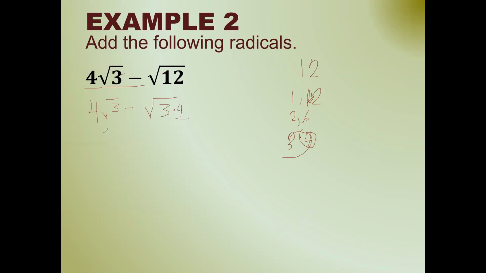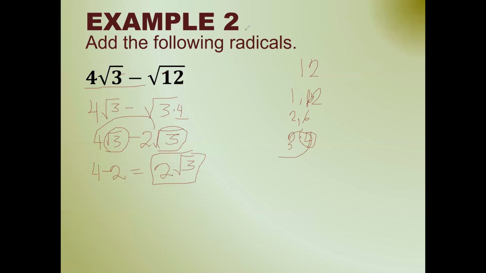Yan. So we'll take out the square root of 4. Copy natin sa first square root of 3. That is minus 2 square root of 3. Now as you can see here, we already now have the same radicand na square root of 3. And for that, we can directly subtract these two coefficients. So 4 minus 2 is 2. Then copy na natin si radicands na square root of 3. Yan. So that is how you add or subtract radicals with different radicands.